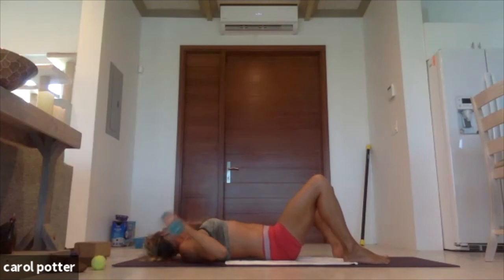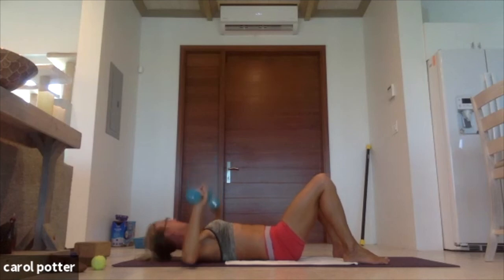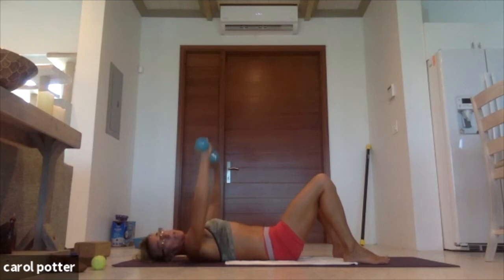Grab hold of the weights if you have them, water bottles if you don't, or a body bar as well. Lift, lower, lift, lower. I notice my own back alignment here: I automatically want to lift my spine off the floor, and I need to fight to keep my back onto the floor and use my abdominals. My abdominals are getting tired. That's why you go into that arch position. So pull in, pull in.